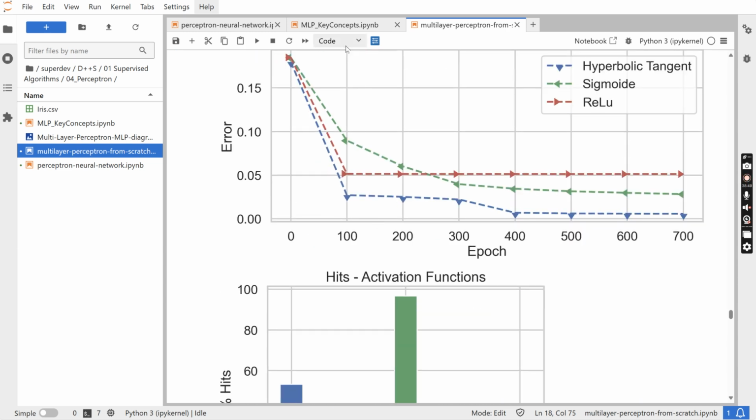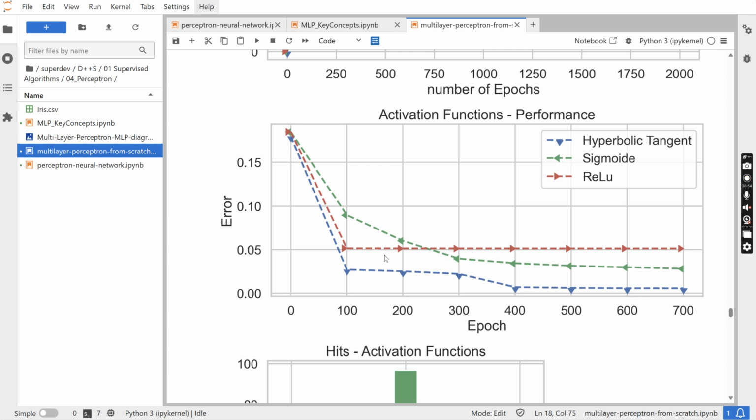Next is the activation function. You have to decide how much error is being decreased. Maximum error decreased here only, at 100 epochs. After that the error did not decrease much for a very long time, and then it decreased here at 400. After 400 it never decreased. So epoch 400 would have been the right one for hyperbolic tangent. If you use sigmoid, then I would choose 300 epochs, because I don't want to spend too much computation time just to reduce the error from 0.05 to 0.03 maybe.